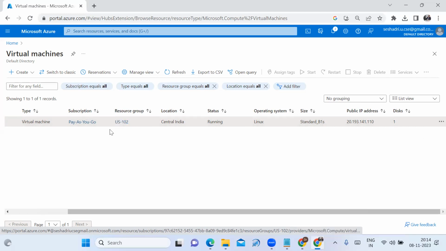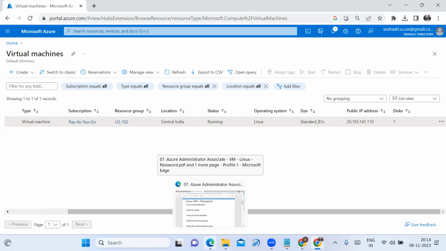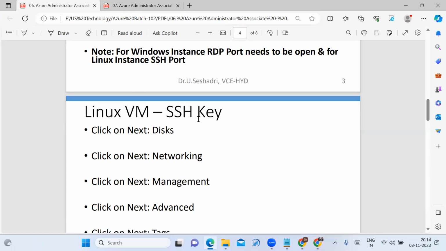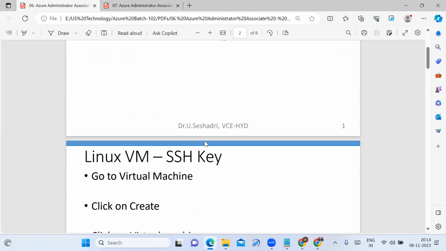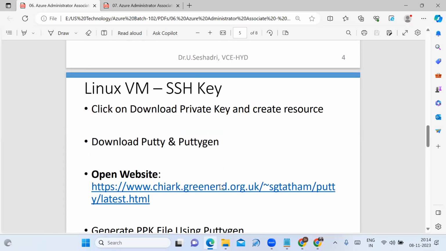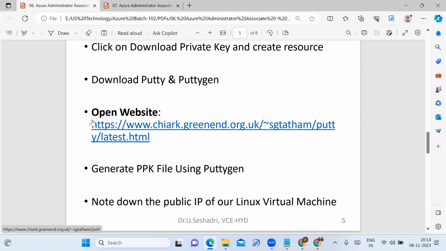Okay, fine. Now, to launch and connect to the Linux server, we have to download the PuTTY software. I'm providing the link also. This is the link we have to use.